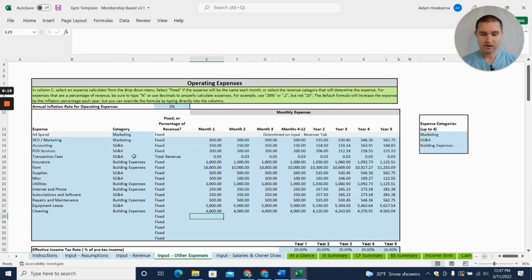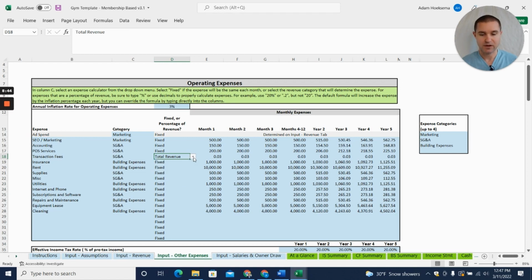and take a look at our operating expense tab. So here you can see we've entered in things like our rent. I also entered equipment lease. So we spent $500,000 to buy equipment, but maybe some of the equipment we're also leasing, and so we put in that expense there as well. Also point out this here, that you can select from this drop down that your expenses can be either a percentage of total revenue or a fixed dollar amount.